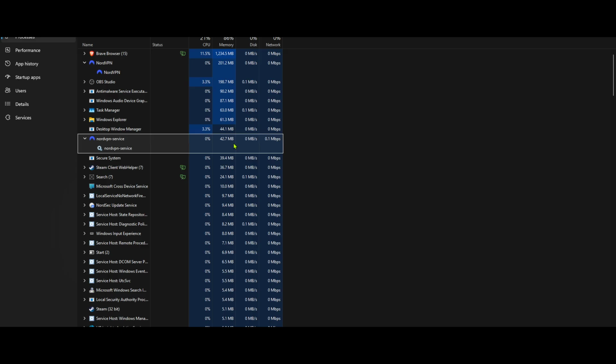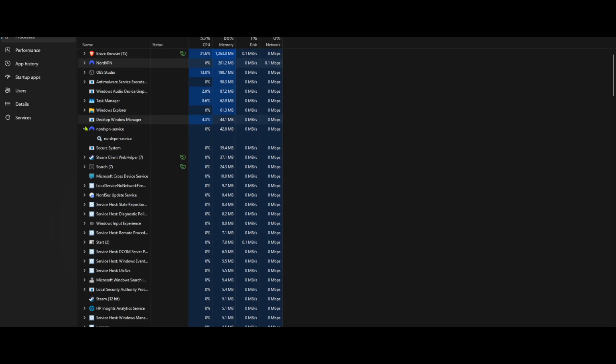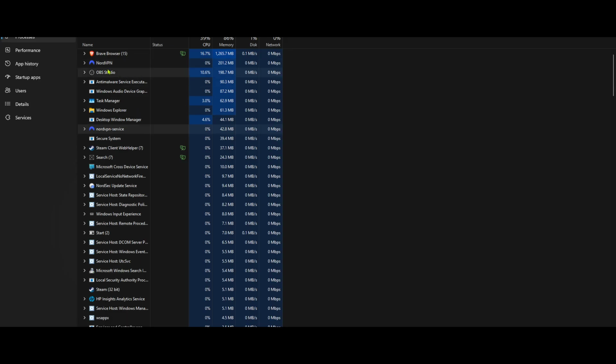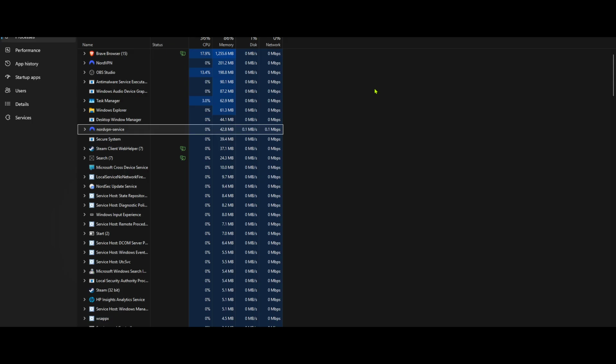If you cannot find NordVPN in the list, it might mean that the application is not running at the moment. In this case, you can manually launch the NordVPN application from your desktop or Start menu to initiate your VPN connection. A crucial tip to remember is that keeping your VPN running is necessary for maintaining your online privacy and security, especially if you frequently use public Wi-Fi networks or access sensitive information online. By ensuring that NordVPN is actively running, you can have peace of mind knowing your data is encrypted and your location is kept private.